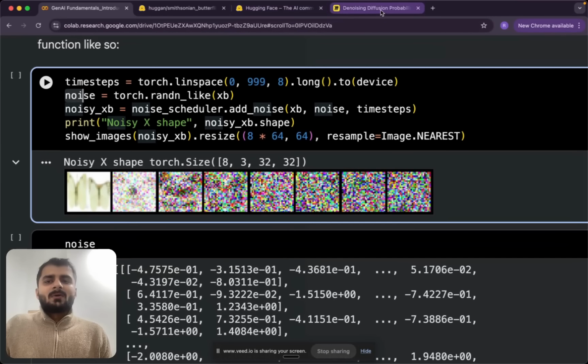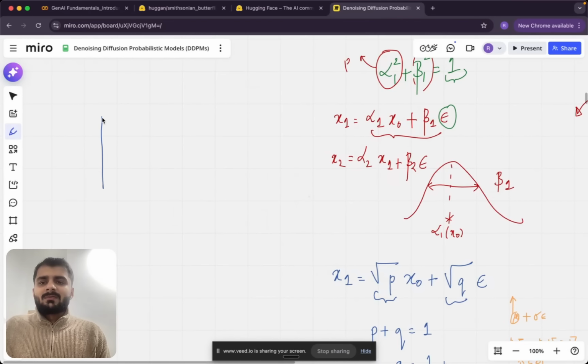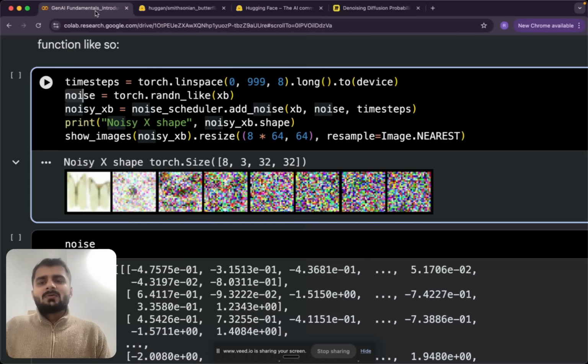Now let's try to understand what this noise tensor essentially means. So imagine that you have this image, which is 32 by 32 in this case. And in the forward process, we had discussed that we have to specify a noise. Now, the dimension of this noise is the same as the size of this image, because we are adding this noise to each of the pixels in this image. That is why here you see the shape of this is xb, which is the shape of our image itself.